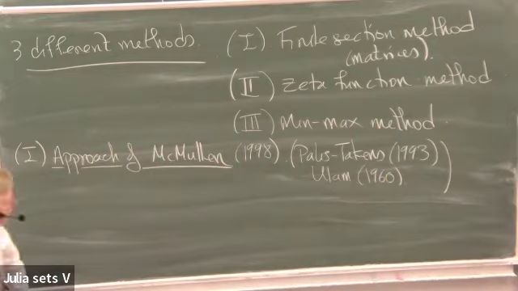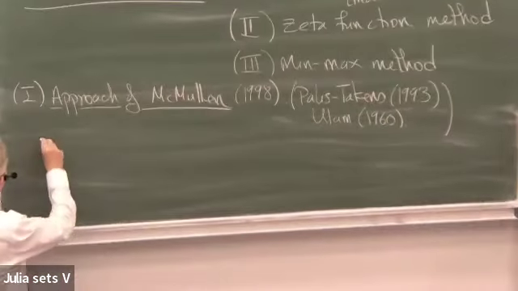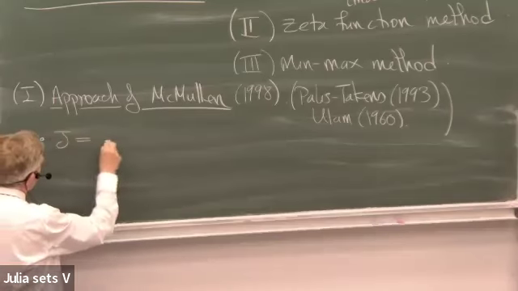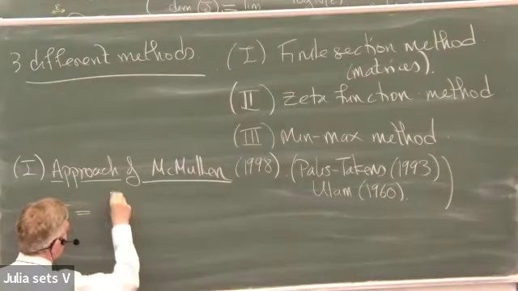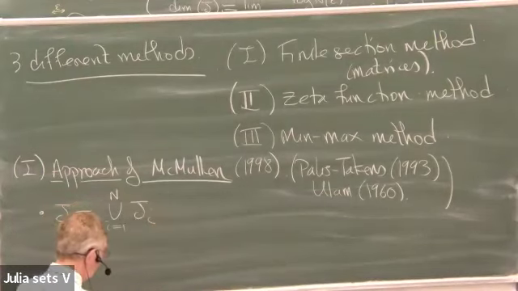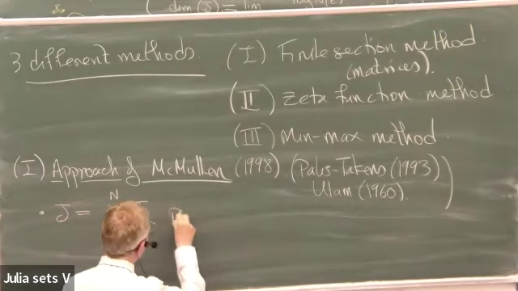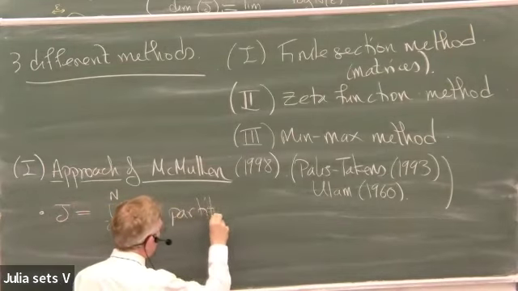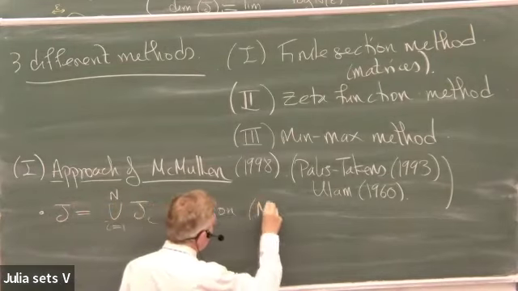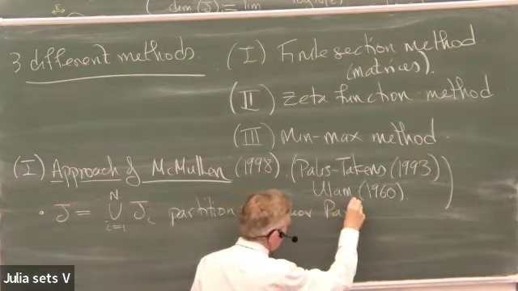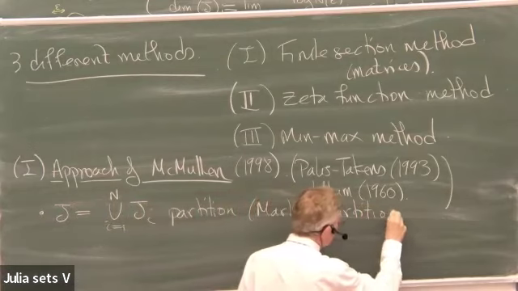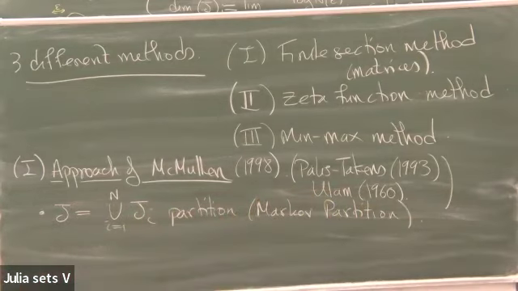Well, the idea here is that you want to replace your Julia set by some sort of partition. So let's assume that we partition it up into pieces. This is meant to be a partition. What kind of partition would it be? Well, I'm thinking specifically of a Markov partition, which I'm sure we are all familiar with, but we don't need to be because I'm going to illustrate it with an example.